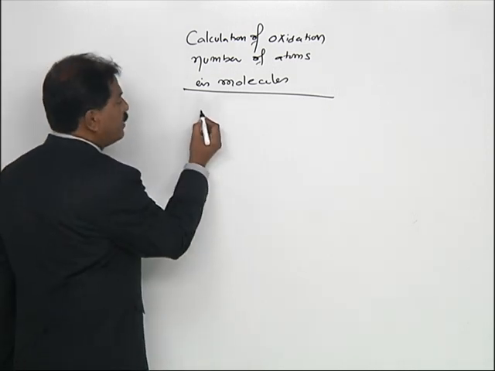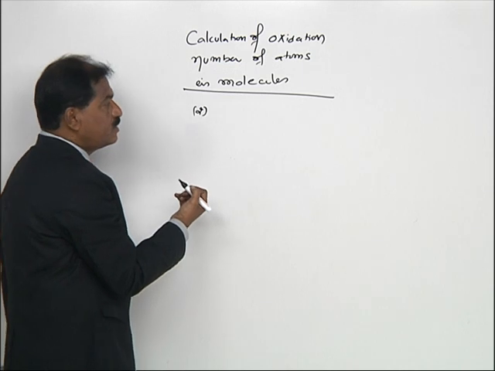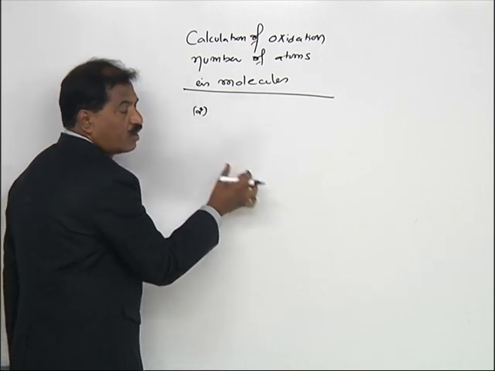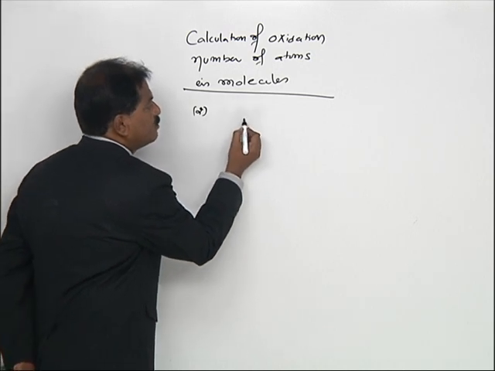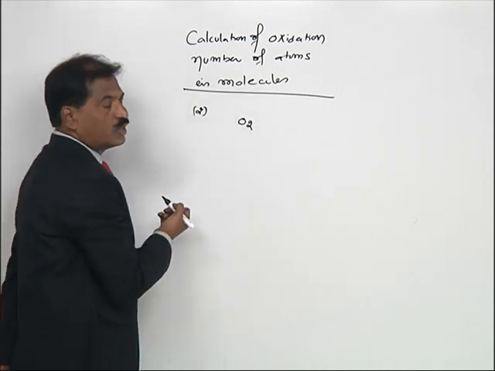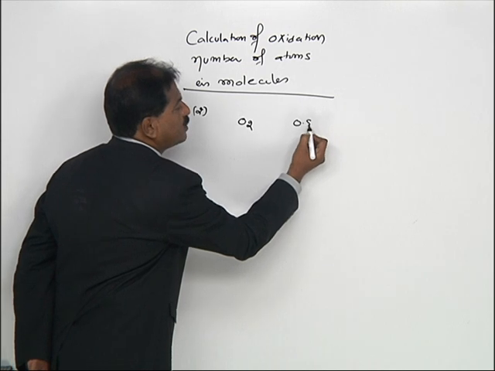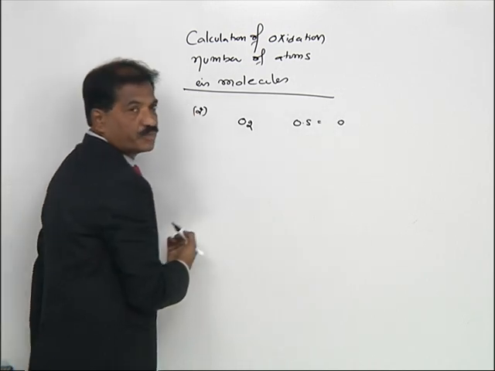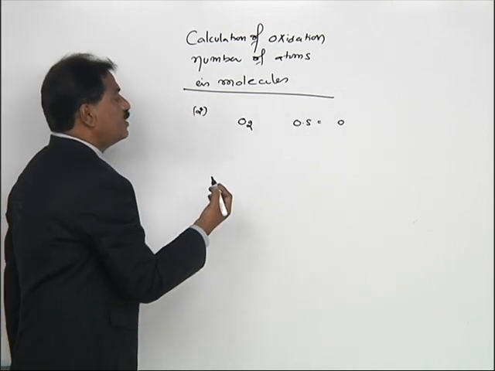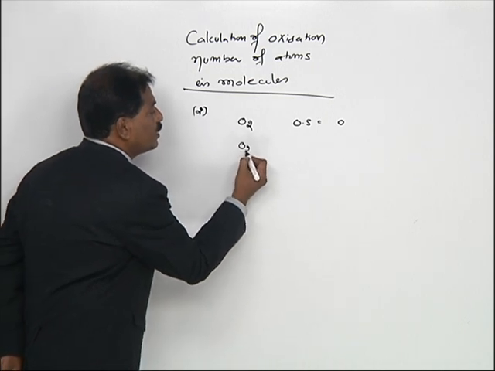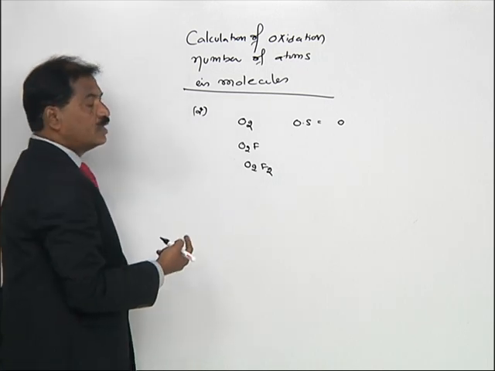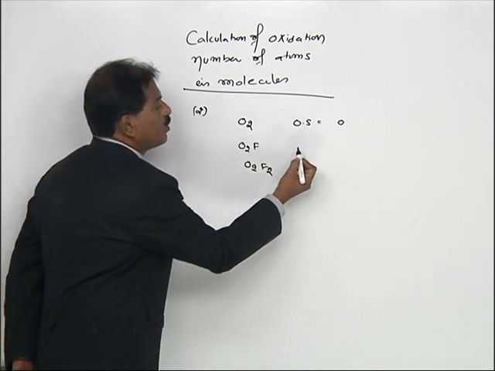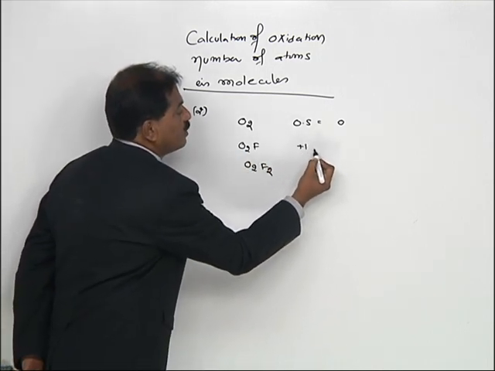Next, second empirical rule. It explains the oxidation state of the oxygen. So, how to calculate the oxidation state of the oxygen? Similarly, if oxygen is in a homoatomic molecule, the oxidation state of the oxygen is assigned 0 value. Next, if oxygen exists along with the fluorine like in O2F or O2F2, here for oxygen we will give the positive oxidation state, that is +1 or +2.